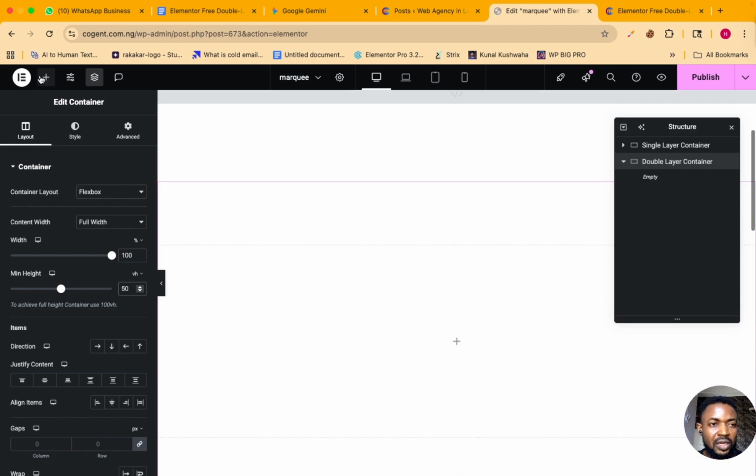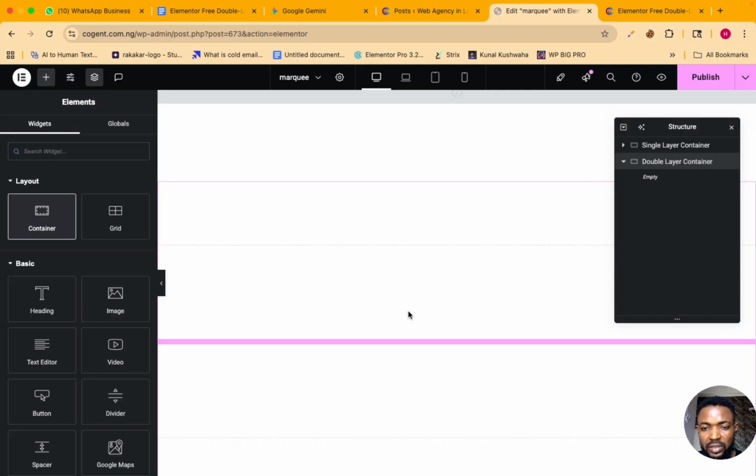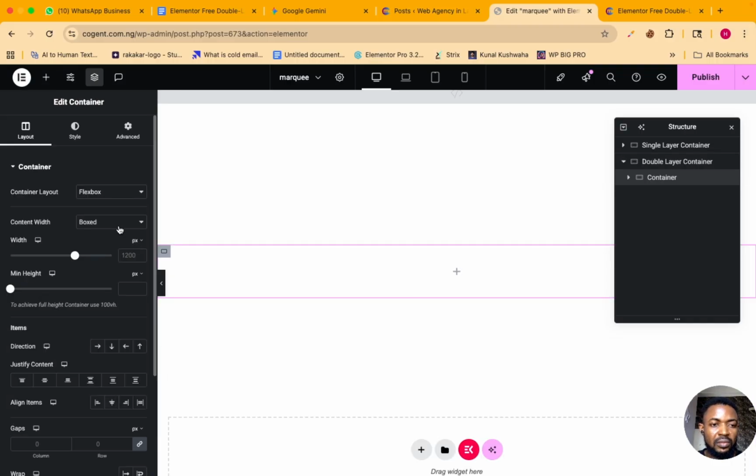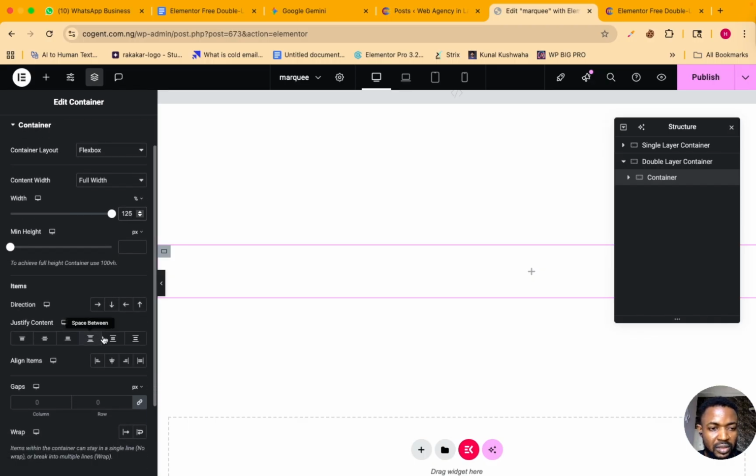Now we need to add a new container. Still going to make it full width, and we'll give it a width of 125.